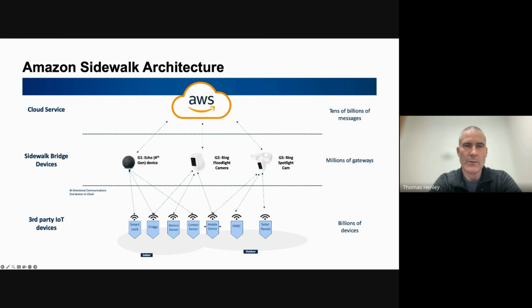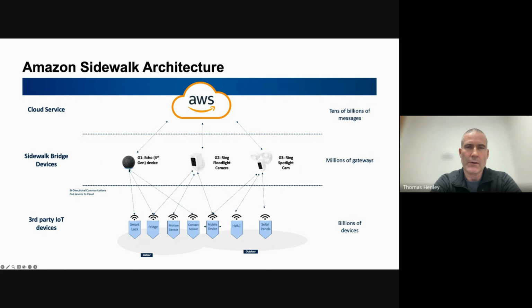So in terms of what Sidewalk looks like from an architectural perspective, at the top we have the AWS cloud. This is the surface through which a developer interacts with Amazon Sidewalk through AWS IoT Core. This is where all the data ingresses and egresses the network. At the next level down, we have these bridges or gateways, as we refer to them. Again, millions of Echo and Ring devices deployed in people's homes and their places of business. So this is a network that's out there, ready for you to use, deployed by our customers, and then managed by us.